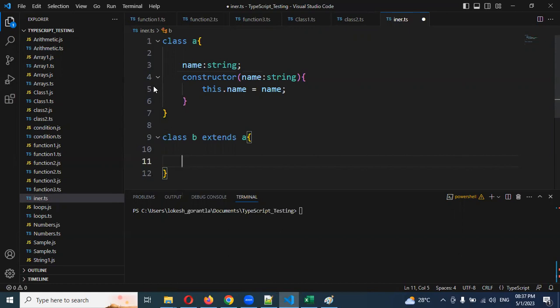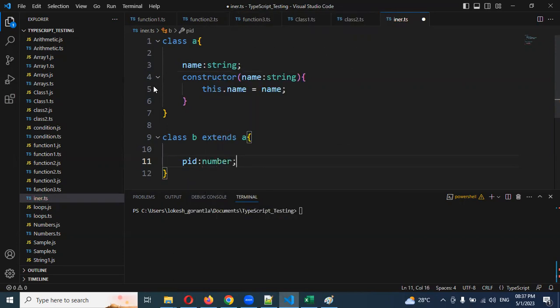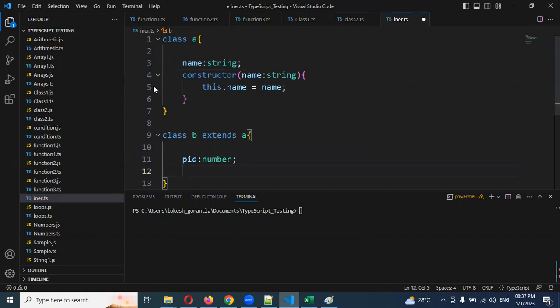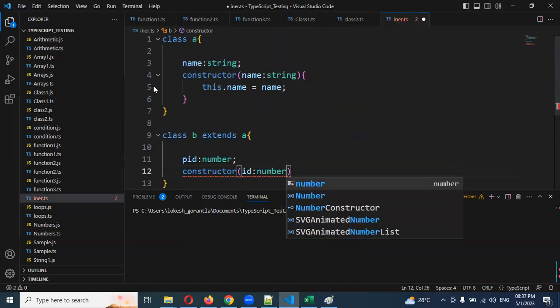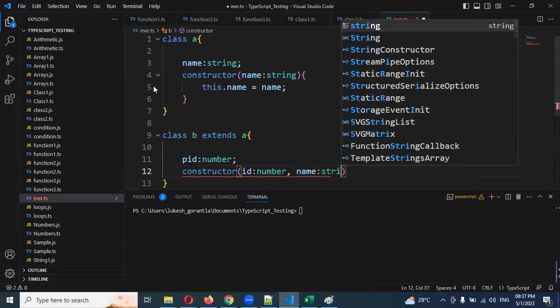Now I'm going to declare pid colon number. Here I'm going to use another constructor, with id colon number and name colon string.